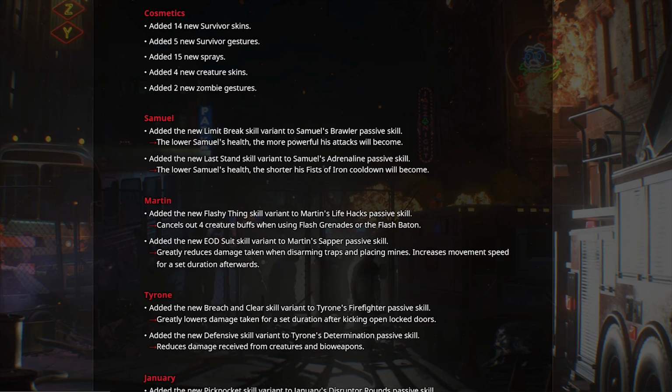disarming traps. Now for Tyrant, it says added the new breach and clear skill variants to Tyrant's firefighter passive skill. Greatly lowers damage taken for a set duration after kicking open locked doors. That's not bad, especially when you're opening doors that have mines on the other side of the door, I guess.